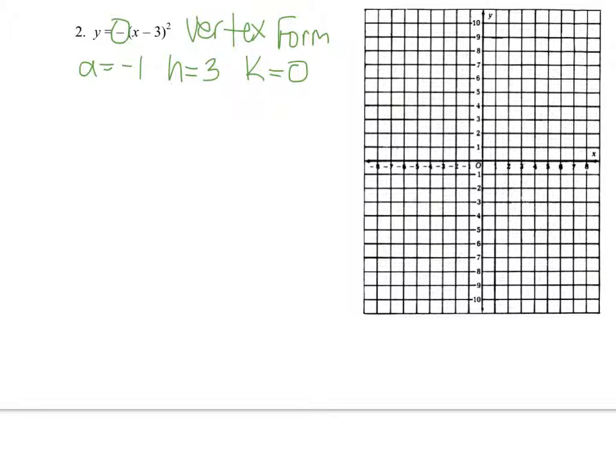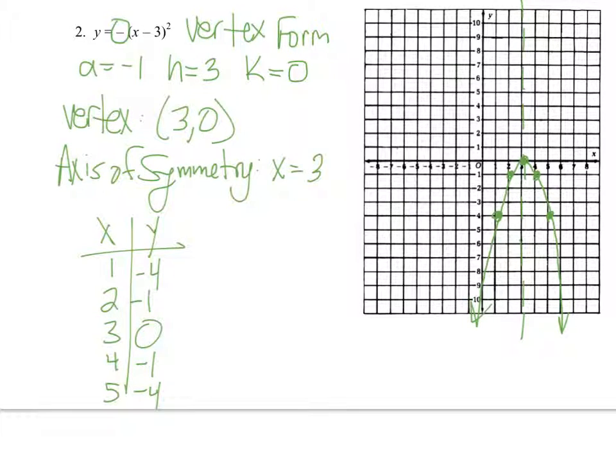With that a, h, and k, pause the video here, figure out your vertex, axis of symmetry, table of values, plot the points and draw the graph, and check back in when you're done to see if your answers match. So here you'll see the vertex, axis of symmetry, table of values, and this downward opening parabola. Hopefully that matches your graph. And that's a lesson on graphing parabolas and getting that same curve that we see show up in satellite dishes and flashlight reflectors.